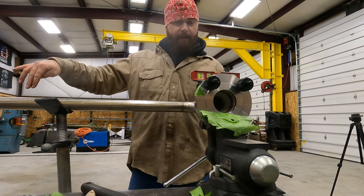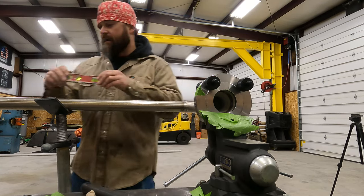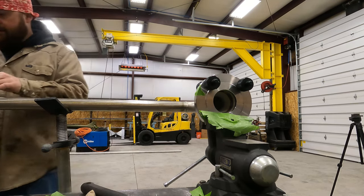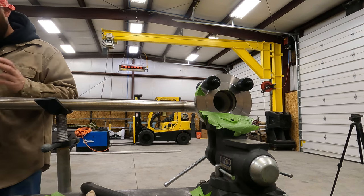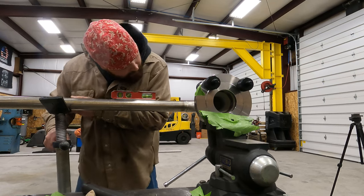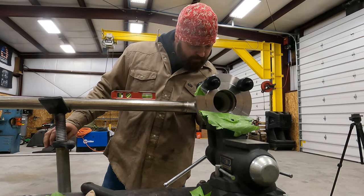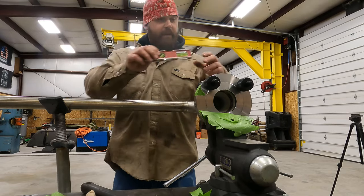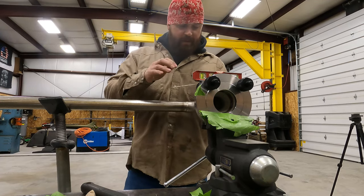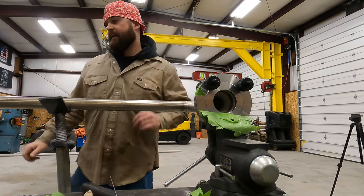I wanna check my pipe one more time before I tack it. I usually always check everything one more time before I tack it. But we wanna check this and make sure that it's level. Okay, and it's a little out, that's why you check. Okay, so we're level there. We're level on our two hole. We know we're really close to square. I'm gonna gap this, and now it's ready to tack.